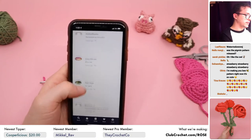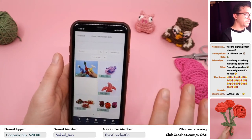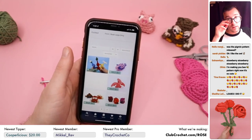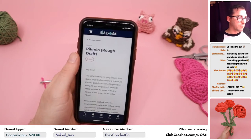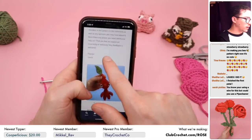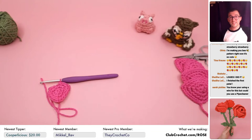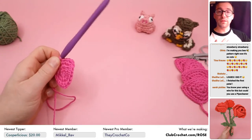If you scroll all the way down here, these are the patterns that are currently in rough draft mode. They're not finished because I still need to make a PDF, test the pattern, and make a video. There's a lot of process that goes into pattern making. So first I like to put it into these rough drafts to get feedback. This is my Pikmin rough draft. You can see there's a lot of different Pikmin here, and the whole pattern is right there for you to do. So that is how you can get the rough draft patterns, if you want to try that Pikmin pattern out early and give me your feedback.